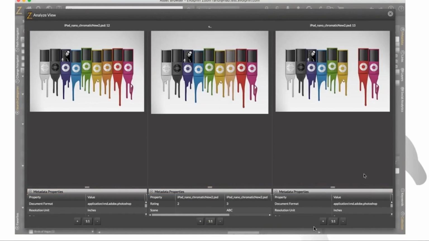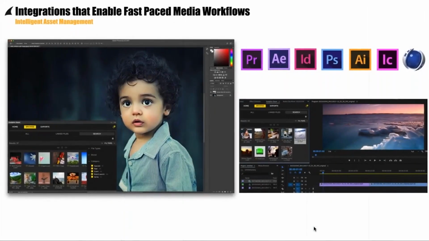Now, in modern workflows, like I said, people don't just work with one type of asset. There are a variety of asset types that are involved. So a creative team might be using Premiere or After Effects for their video and motion graphics projects. They might be using InDesign for brochures, Photoshop and Illustrator for design. And it's very critical that, going from one app to another, or going from the app to the MAM console, they can work pretty much from within their creative app.